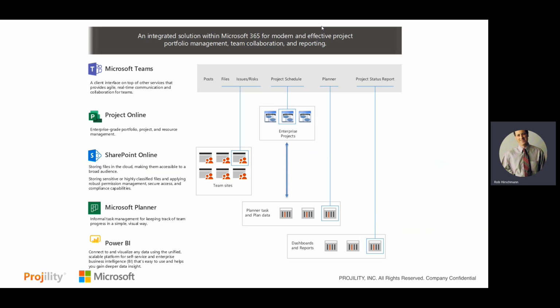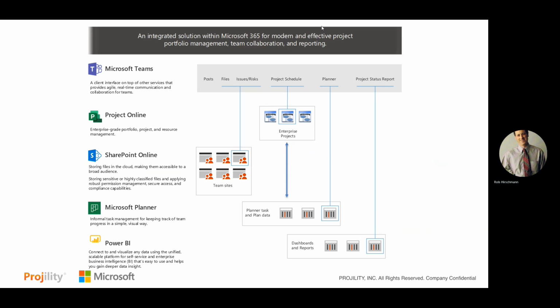So if we follow that line down, you'll see those are actually stored in SharePoint Online as part of Project Online's enterprise project and portfolio management solution. So each project in Project Online has a matching SharePoint site. What we're doing is surfacing that information for each project through Microsoft Teams to make it easier for users to access and upload their files and documents and deliverables, to track issues and risks and deliverables all in one place.